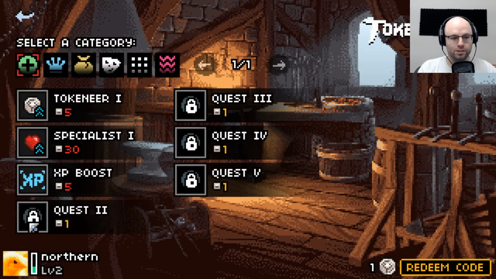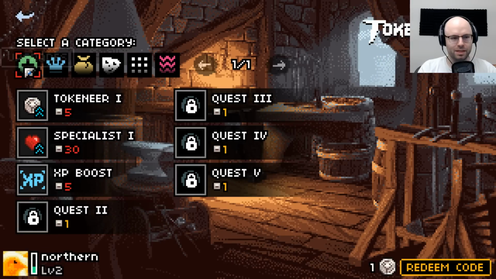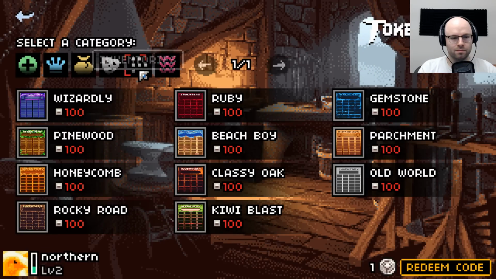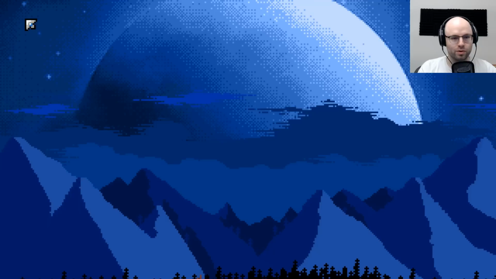We can unlock new quests. Please, I have a token. May I redeem my token? I'm starting to realize one token is not that much. I can't. Probably because you gotta beat the first quest first, maybe? I don't know.